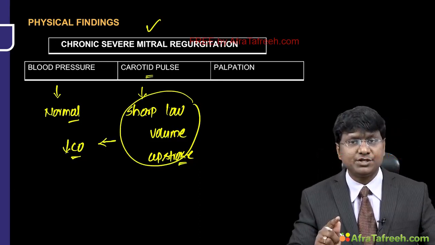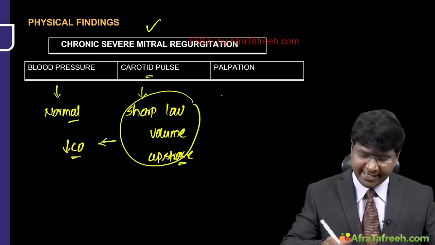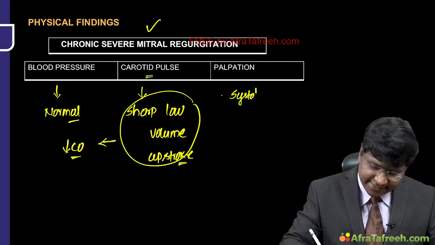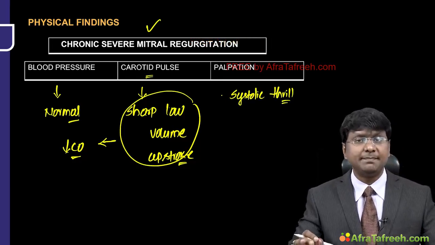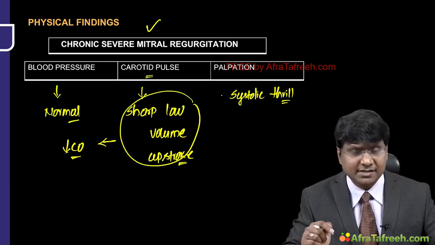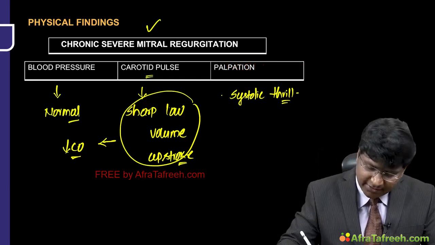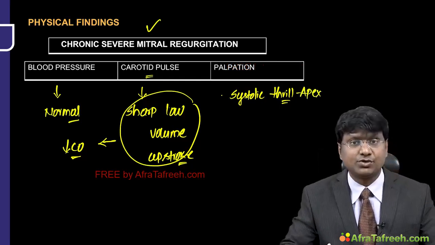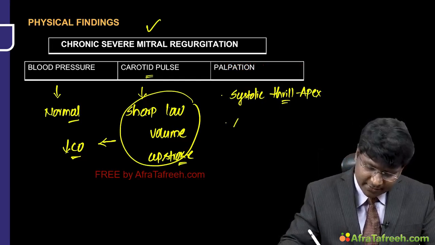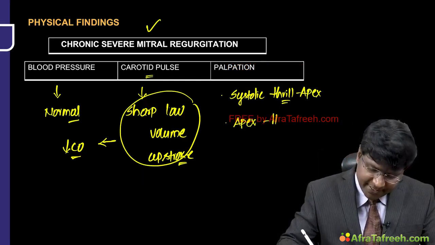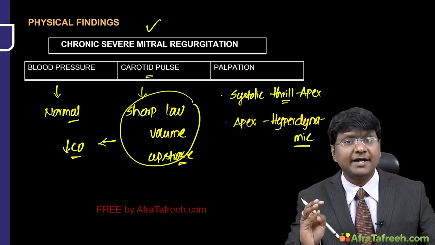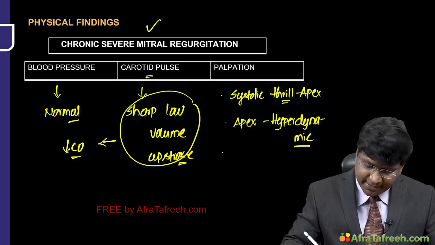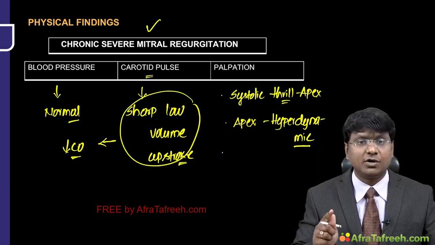Upon palpation in patients with mitral regurgitation, at the apex, you will feel a systolic thrill. So what do you understand by the word thrill? That is nothing but a palpable murmur, and this murmur is heard during systole. That is the reason why this systolic thrill is felt at the apex of the precordium. And how will be the apex? That will be a hyperdynamic type of apical impulse, and you will also be able to make out the presence of the S3.